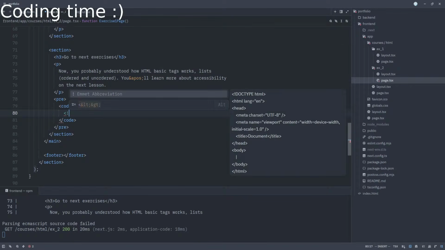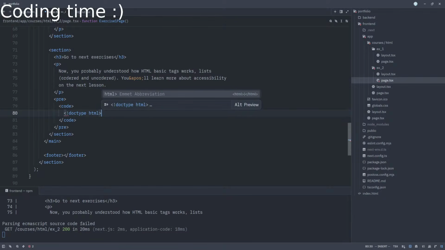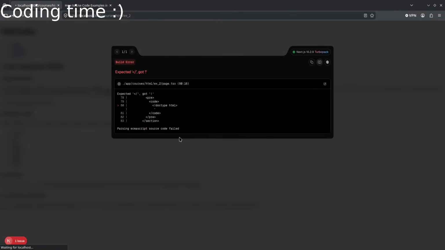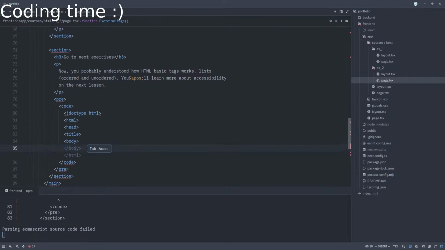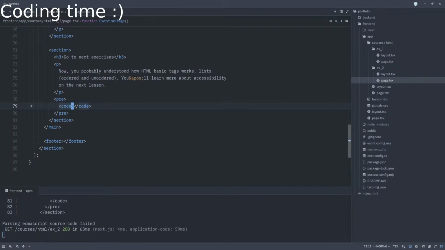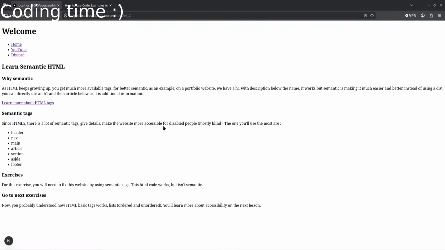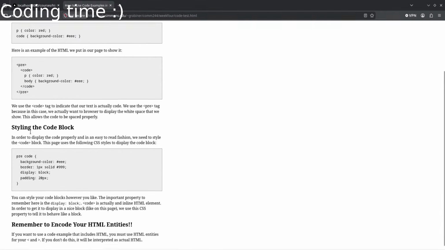No, we can just, wait. No. What? You know, starting the code block.